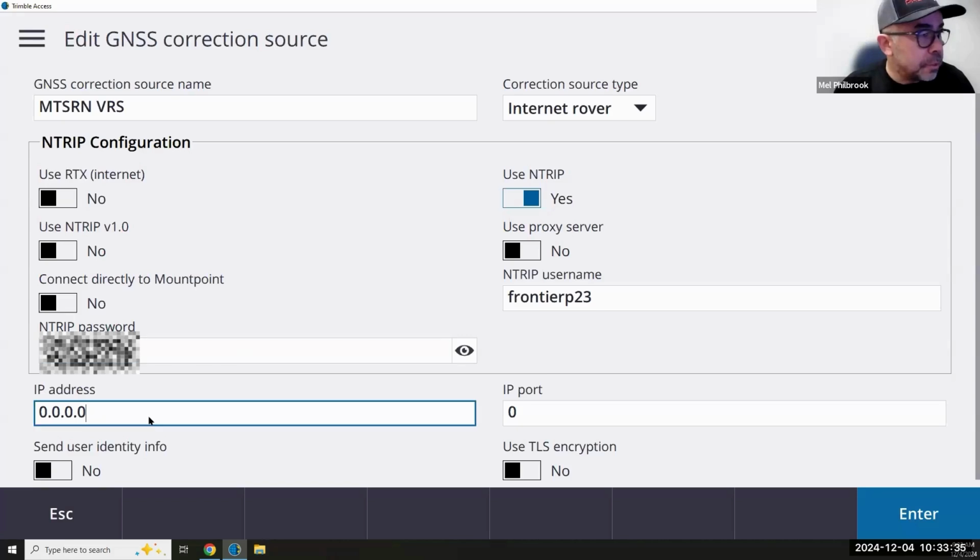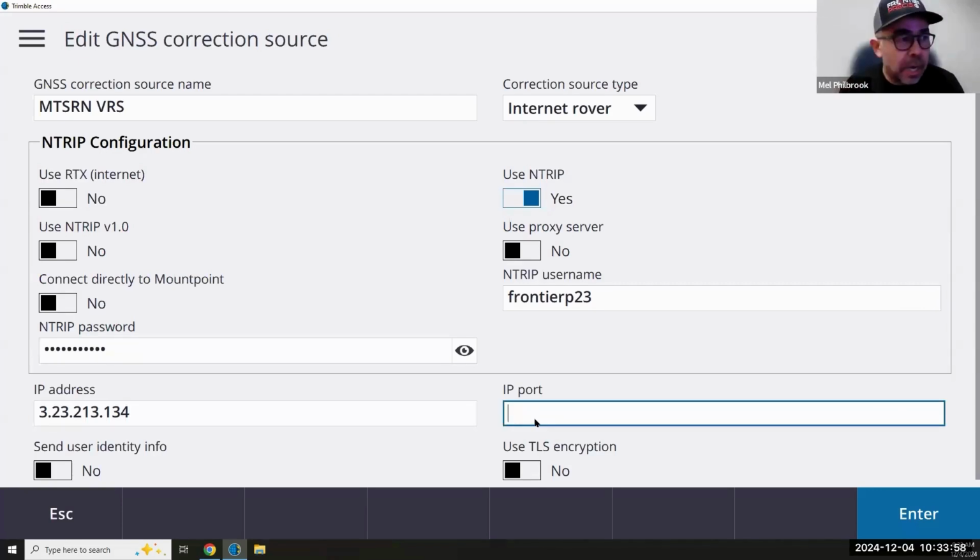And then now it's important to actually punch in the correct IP address. And I can assure you from years of doing this, we want to make sure we double check and dot our I's and cross our T's here, because all it takes is one digit off on the username, the password, and the IP port, and things won't work, okay? The Montana State Library is using the international port 2101, which is usually for Ntrip. And so just understand that the port will always be 2101, at least for now.